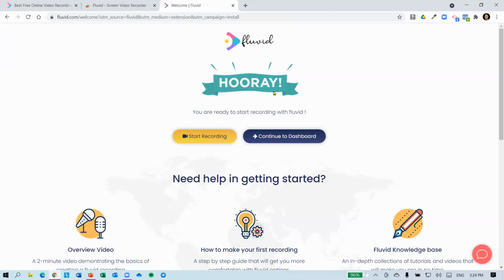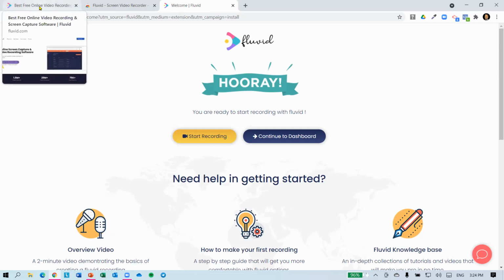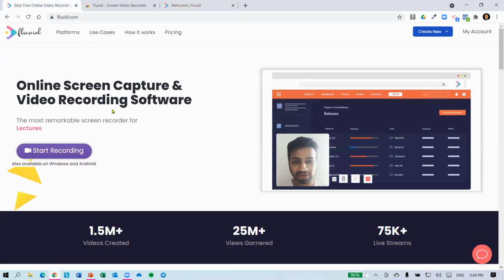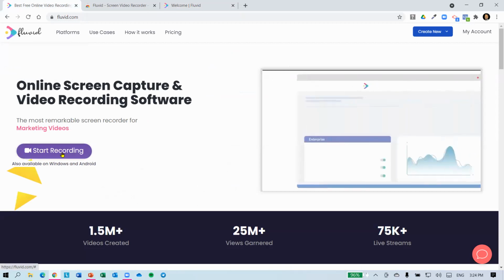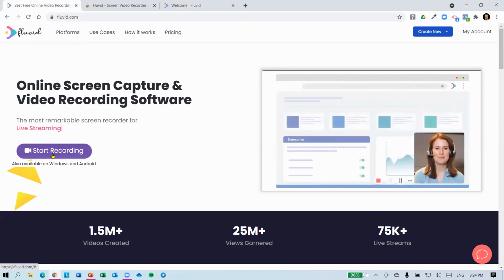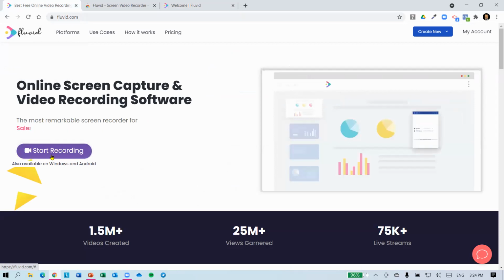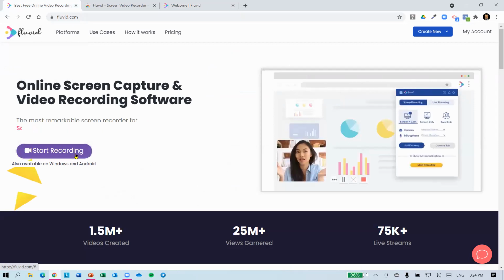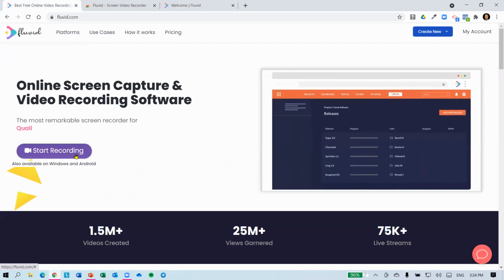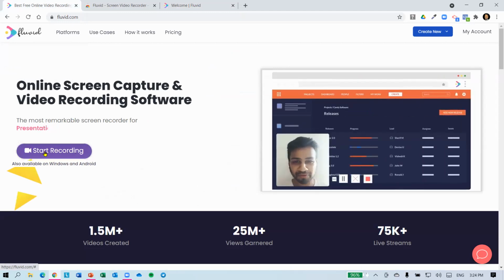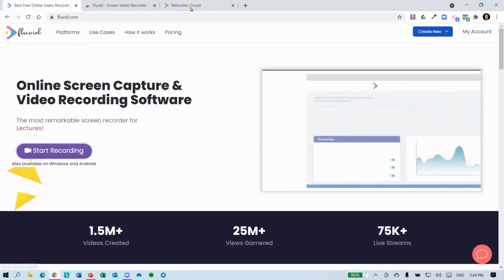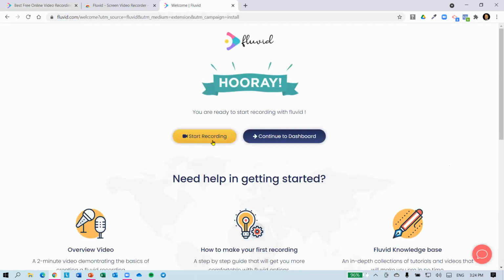So now, moving on to how to start recording your first screen. Again, there are two ways to do this. You can directly click Start Recording, which is this yellow button here, or you can at any time go to Fluvid, and you notice that button that said Install to Chrome earlier, install your extension to Chrome. It's now called Start Recording because you are now ready to record because you have already installed the extension. So either you click Start Recording here, or you click Start Recording here.